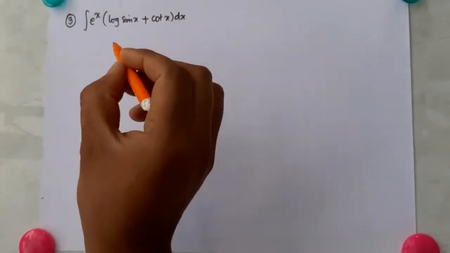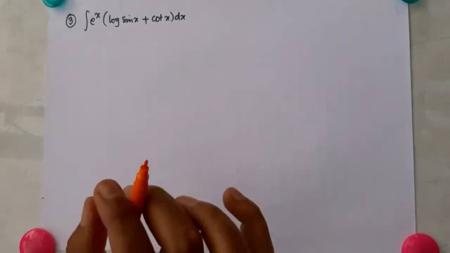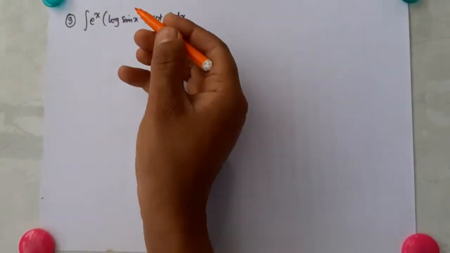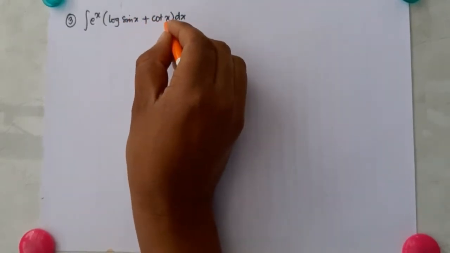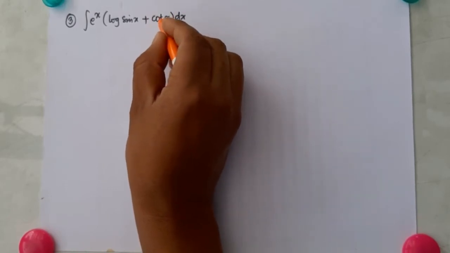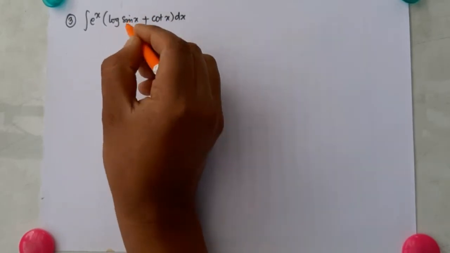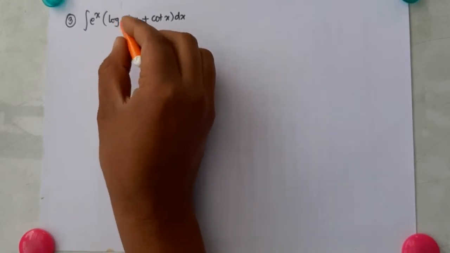Now let's observe this question. So here again you have e to the power x and a sum of two different functions. See, be patient, be calm. So choose one as f, and differentiate that. That's all you need to do. For example, if I choose cot x as my f(x), then the differentiation of cot x will be minus cosec square x. Now do we have minus cosec square x? No. So that's why this has to be f(x).